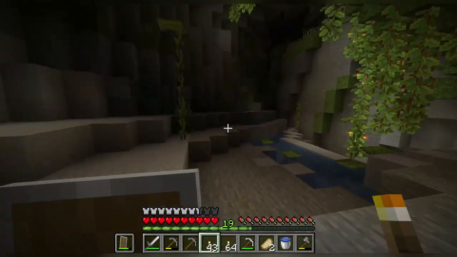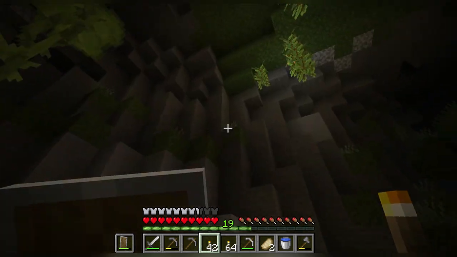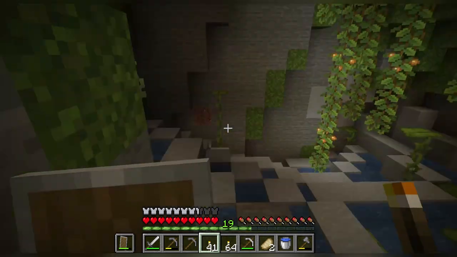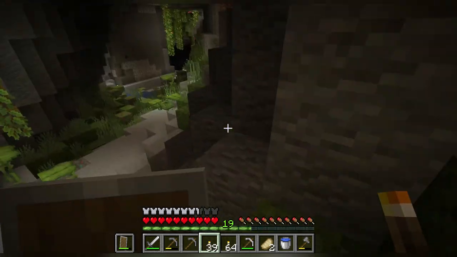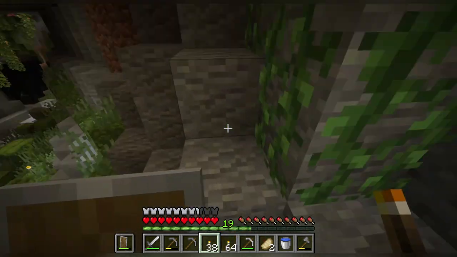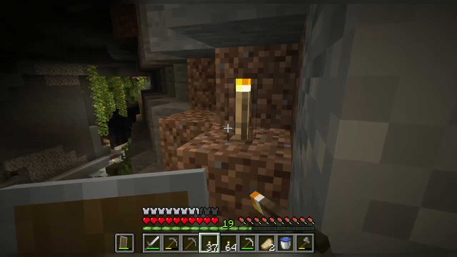Through here, nothing. Nope, just more drip leaves and whatnot. That's cool, dude. I still want to get a blue axolotl, the rare one. But that's going to take a lot of tropical fish.